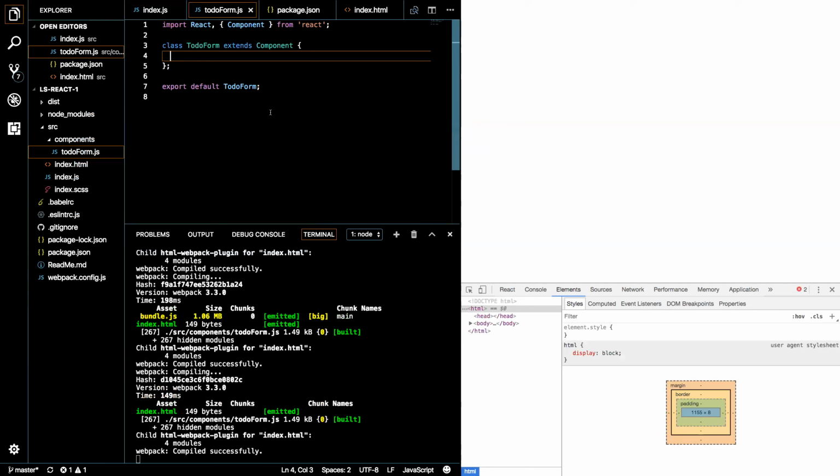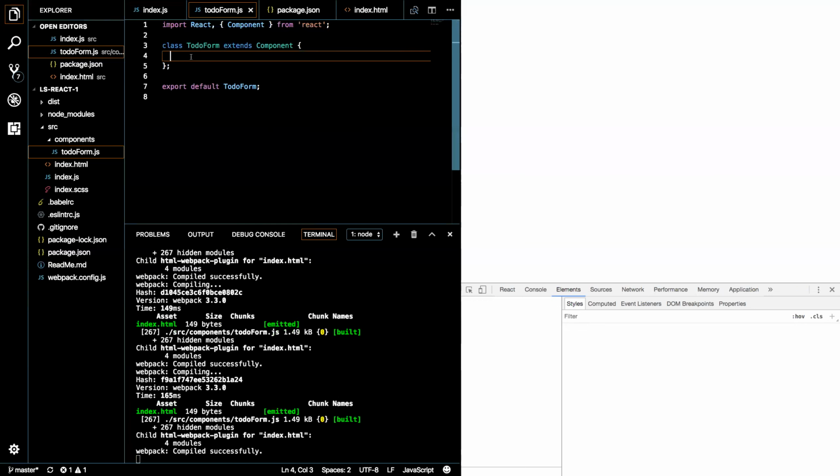So now we have this class, and since it extends Component, everything that exists on this React component, we're going to have access to. I mean we're going to have access to these methods on the React API called the React lifecycle methods. You're not going to need to use these for every single piece in your app, but I'm going to show you how they work real quick. So first thing, if this is a class, what's the first thing we need to do? What's the first function we need to write?